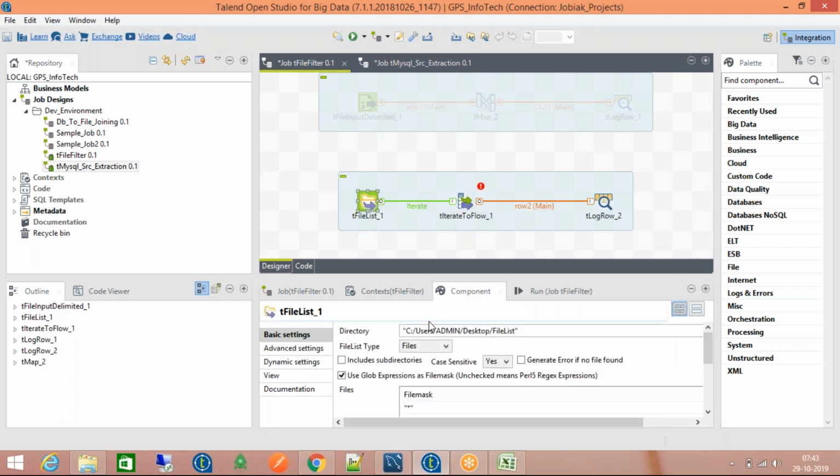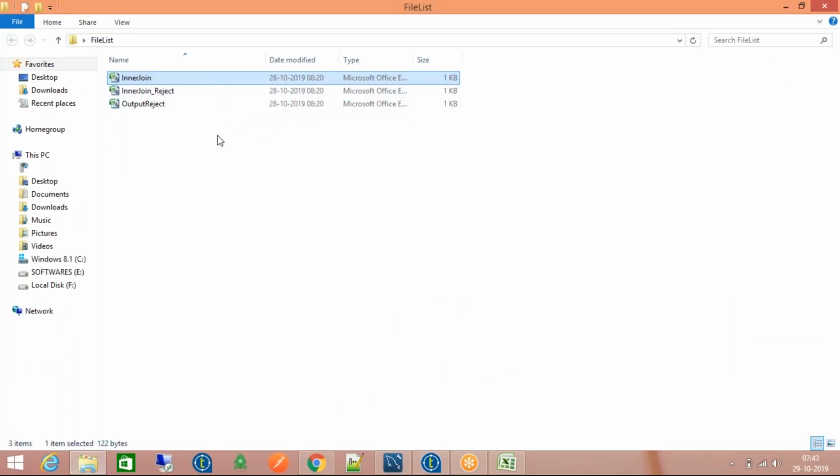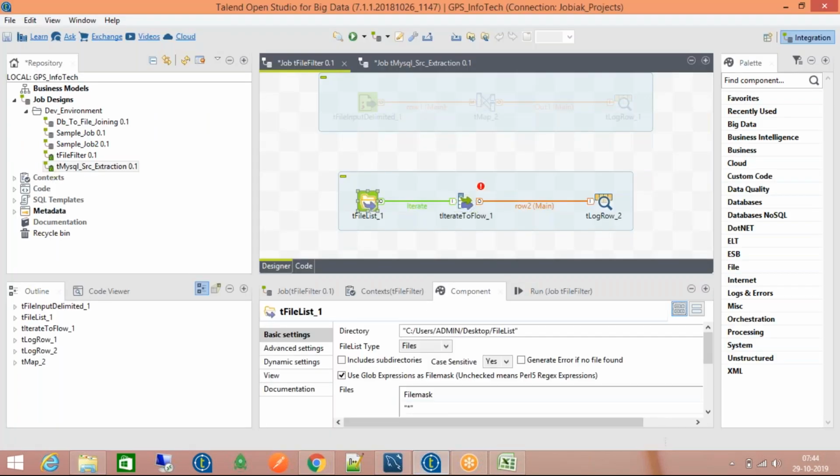So we are having this. If you look at our previous mapping, what we did is we need a file name here, and then a directory path where the particular file is, and also we need to know the extension of that particular file. So this tFileList will provide the list of files in that particular directory, and it will also give each file by iterating, as I said earlier.